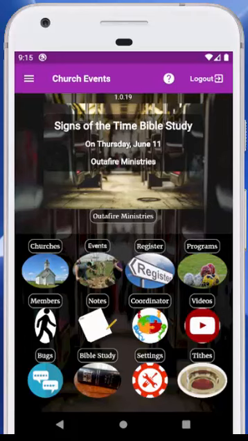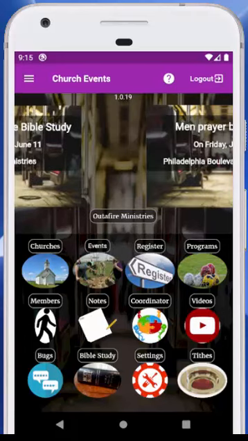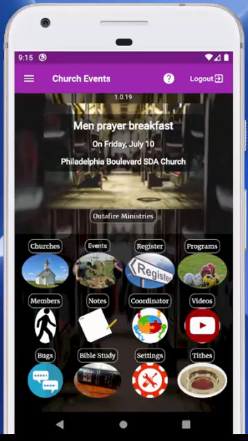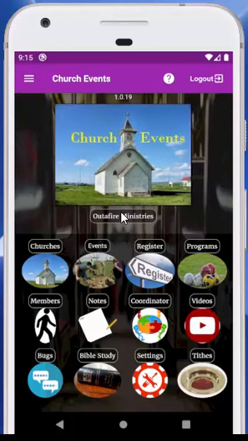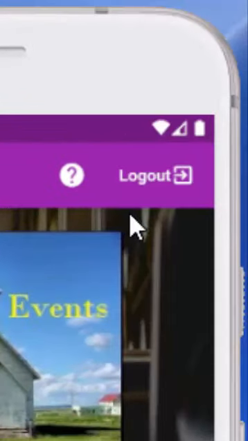This video is about how to create events in the church application itself, the church event app. You may have seen other videos as the overview of the church event itself. However, this one is centered on how to create an event for the church that you've selected. And so you have to be logged in to be able to create this event itself.